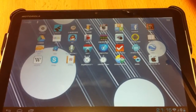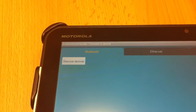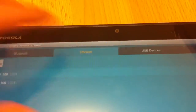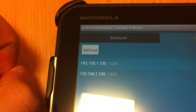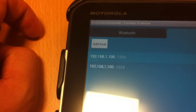And open up your Android pad. I mean, this one for me. And you can find this logo. And there are so many possibilities. You can connect your Android pad with Ethernet shield, Bluetooth, USB device, or USB accessory. I'm not sure what the other three mean, but I use this one, Ethernet shield. And if you are new, you can add a host. That means you can write down the IP address and port of your Ethernet shield. For example, I have already edited it, so I do not have to do it another time.